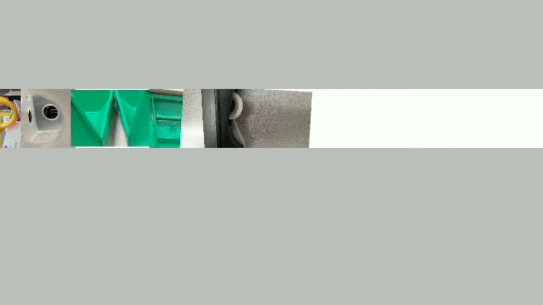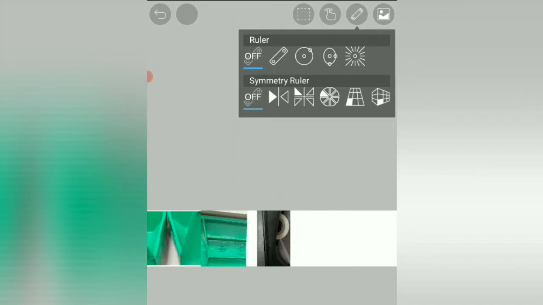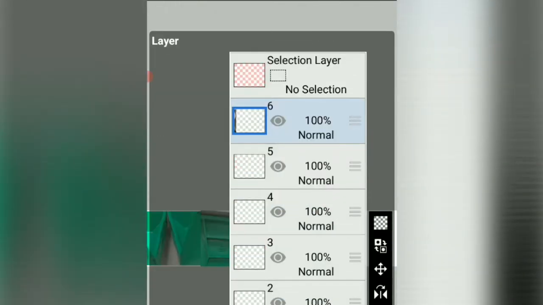Once again, I'm going to use the ruler just to make sure that I am erasing this in the right spot. Oops, too much. You can also hit the undo button or type Control-Z when you're using Photopea in order to undo a mistake that you just made. If you want to move it, remember to tap the layer and then tap the crisscrossing lines.